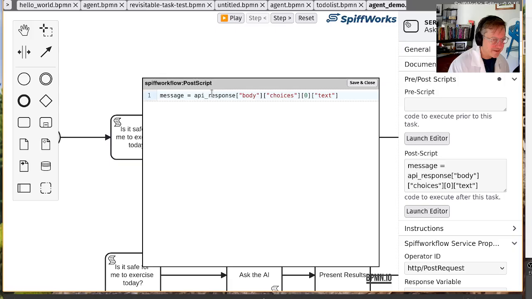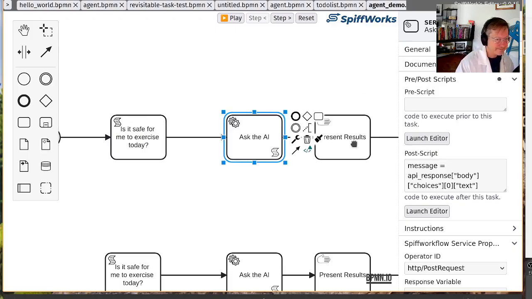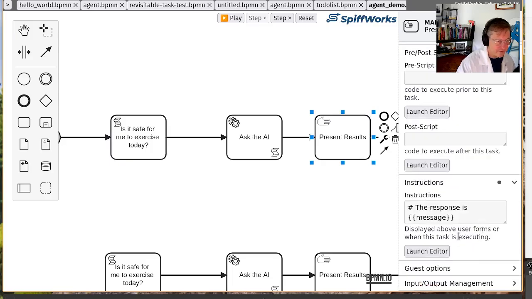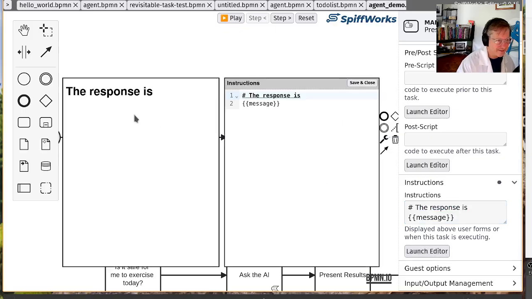The result's going to come back into something called an API response, and we're just going to look down inside that response to get the text of the message, what the LLM said back. And then we're just going to display it. This is the way in our BPMN tool, Spiff, that would present a message.